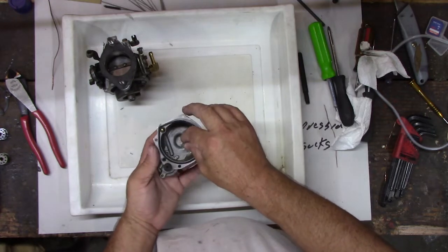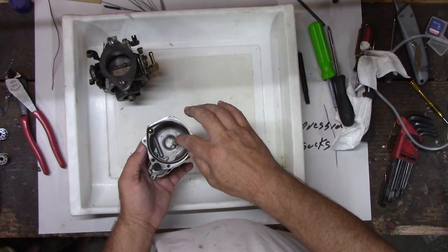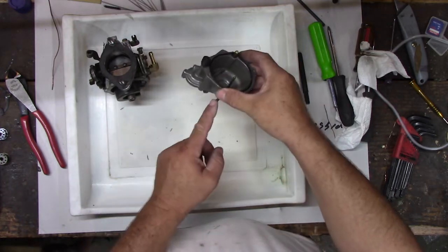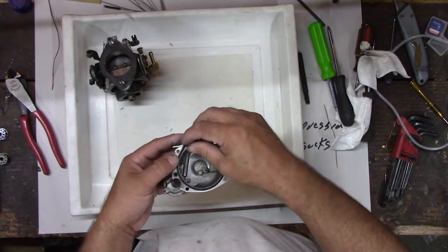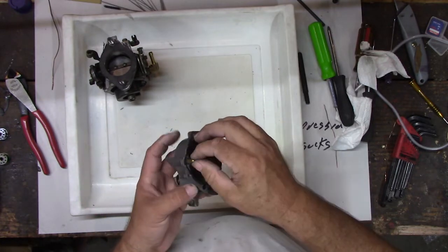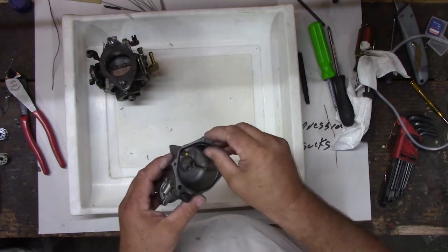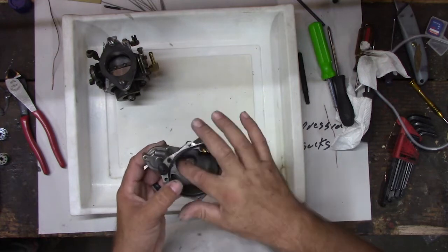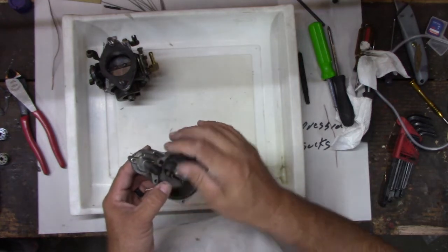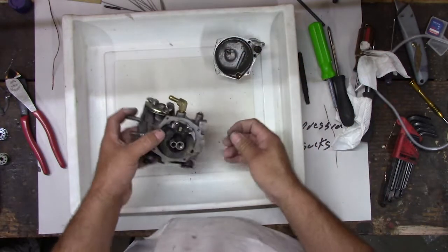Yep. This is the overflow tube, so if that float stops working and just stays open, the fuel will fill this bowl up, and it'll get over this little tube, and then it'll drain out here, and there's a hose that goes on there so it doesn't drain on your engine, and then you'll know that thing is all clogged up, right? It'll run like that, won't it? It'll run, but it'll just keep puking gas everywhere. You don't want that. We have this one tube here still, too, in this float bowl that goes to this accelerator valve. We might want to look at that, too. Let's get this back together before we forget all the parts, though, okay?